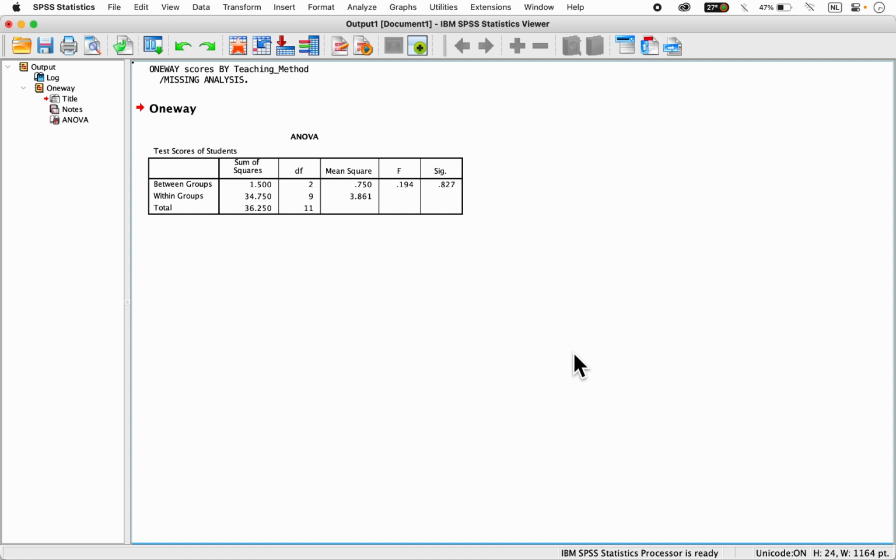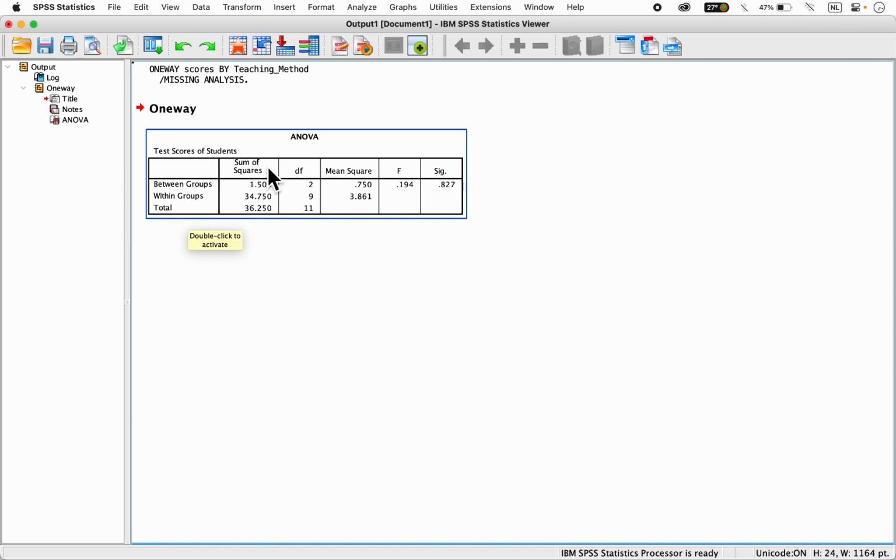Now once you click on OK, observe what we have. This is our one-way analysis of variance output. So this is between groups, within groups, and total. Between groups here stands for treatment, which in this case is teaching methods, and within groups is for error.